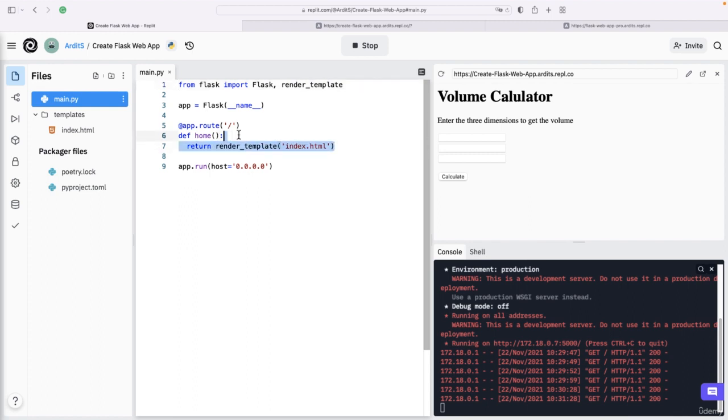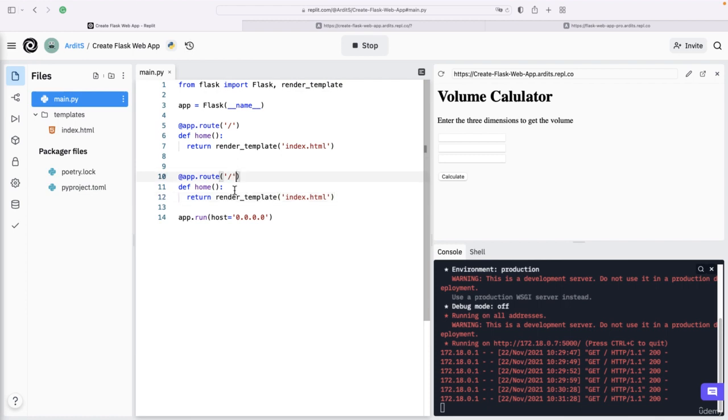All we have is a GET request, this one in here. So what we need to do is copy that and paste it one more time. And here, as a second argument, we say methods equals to a list, and the list has one item. It has this POST string. So now this URL, the home page, can handle both GET requests and POST requests.